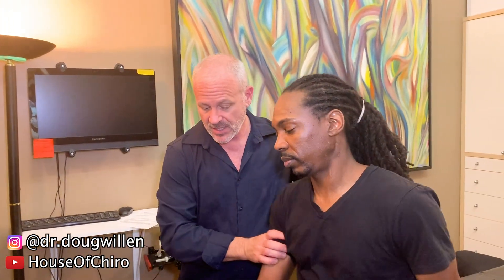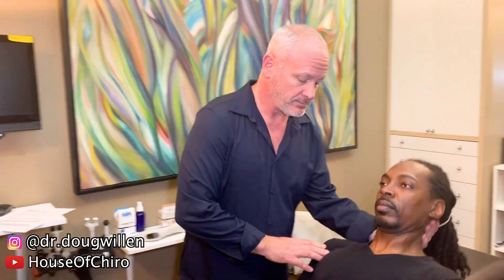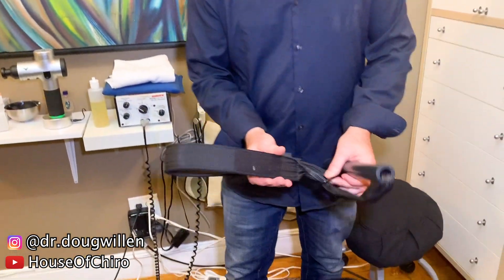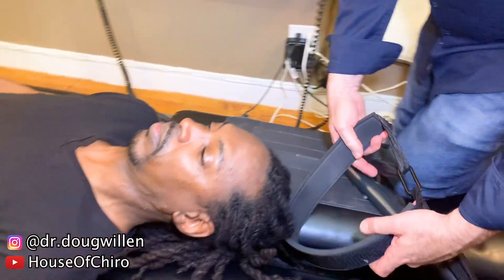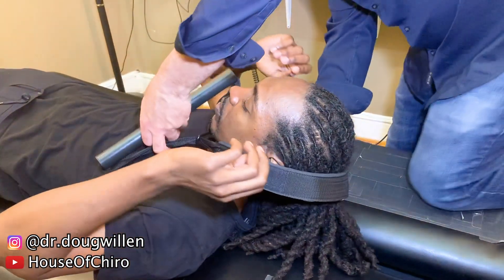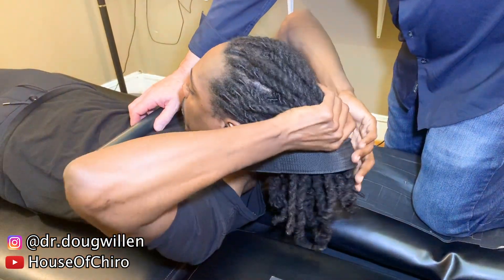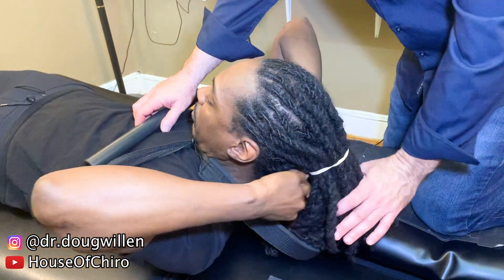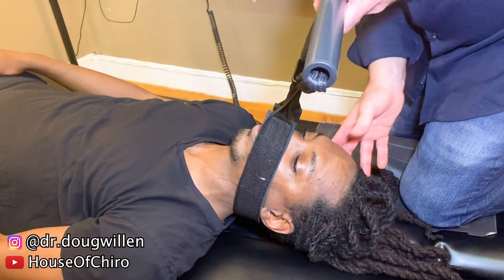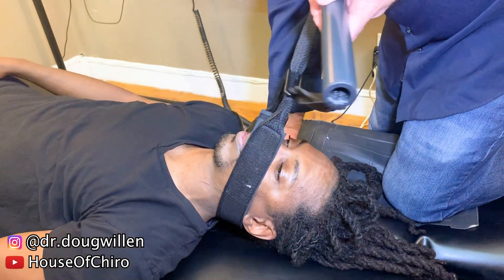All right, so let's do the Y-strap first. I'm going to have you sit this way and then lay backwards. I'm going to fit this behind your head — you're going to pull your hair through so you're comfortable. We work together to get this around the back of your head, all the way through. There's no rush, we take our time. Then we pull this back and it should catch on the back of your head, so let the weight of your head just fall — that helps.